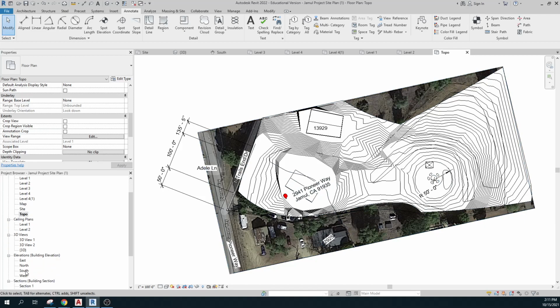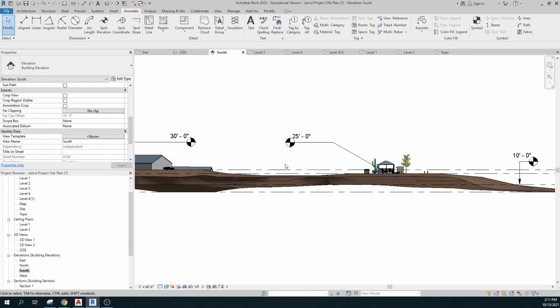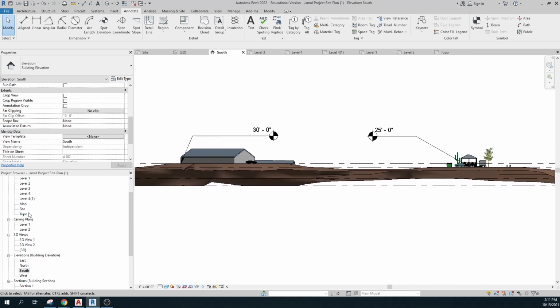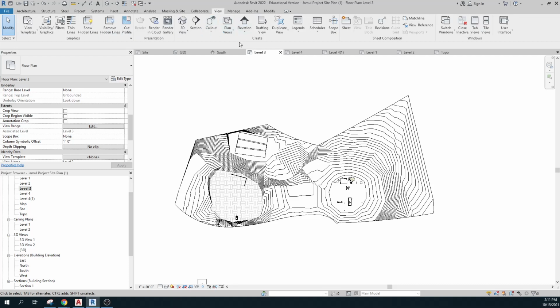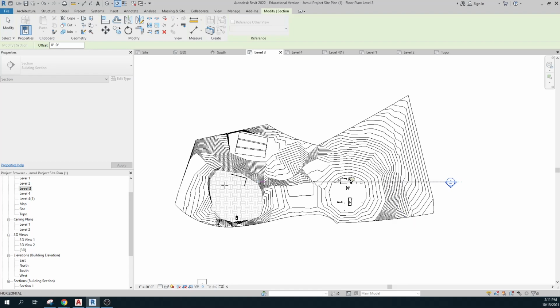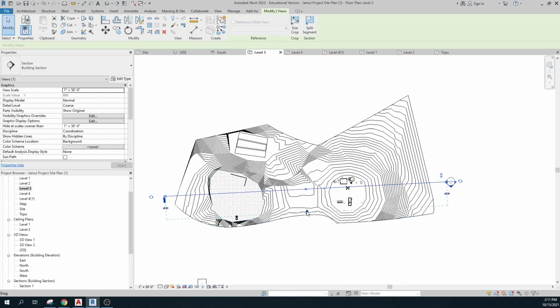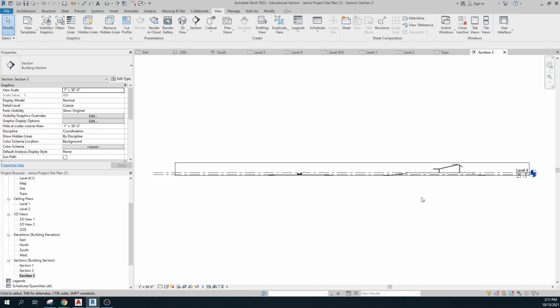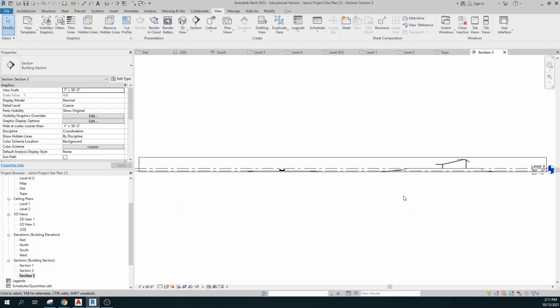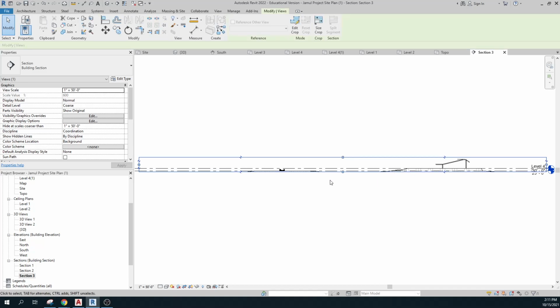Now if we start looking at these elevations, you're going to find, ooh, that's not so good, because this is where this thing is. Cool. If I'm able to put in a new view, kind of like right through there, that's sort of what it looks like, but that's backwards.